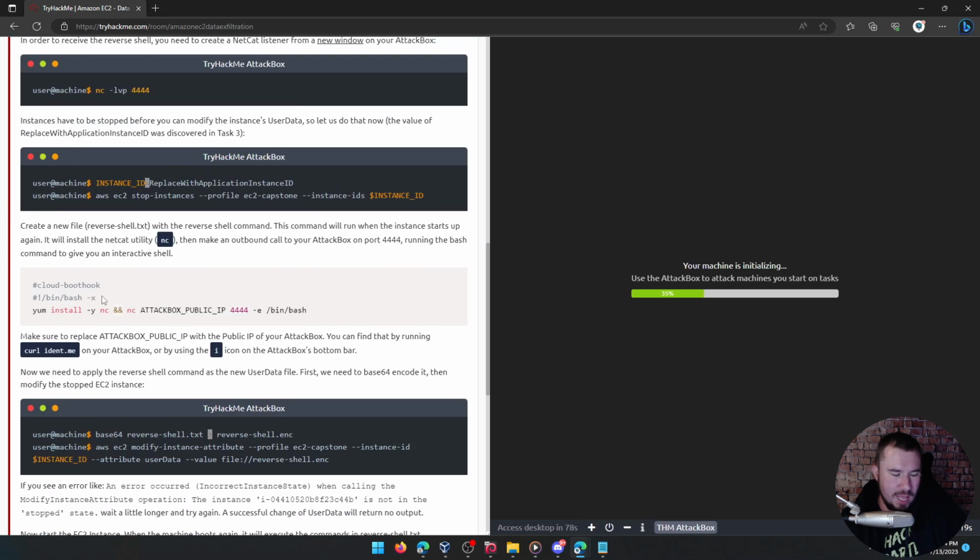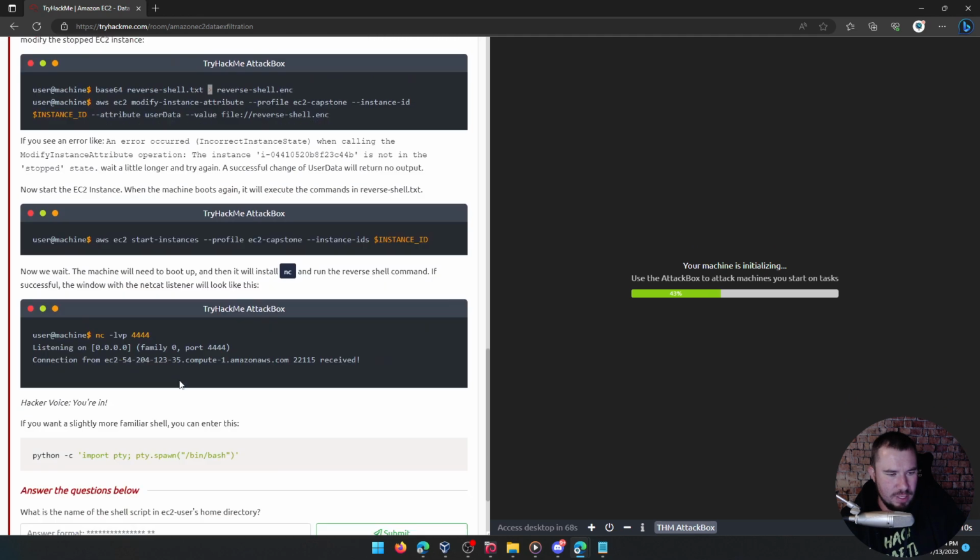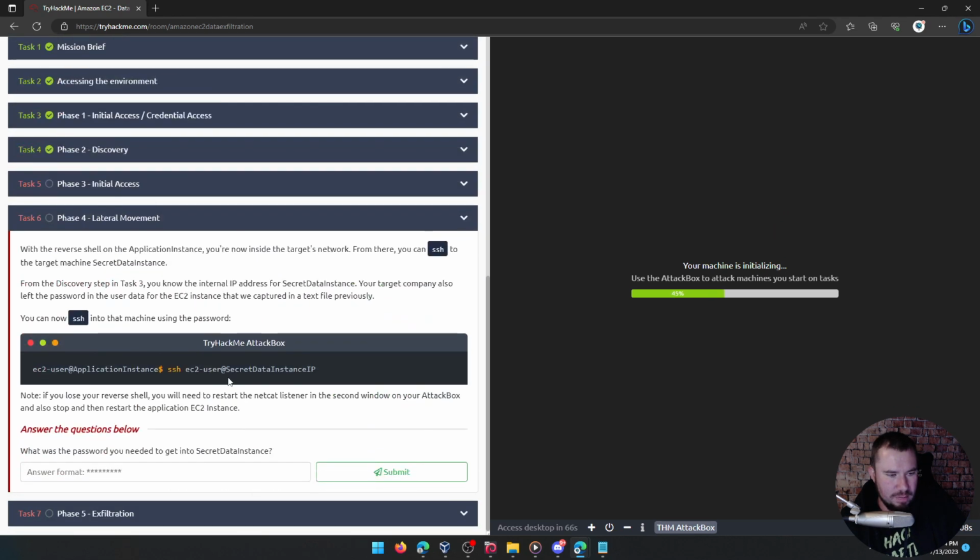I wish I would have read ahead a little bit on this, knowing that I would need a public IP. I was curious how they were going to do that. That's why I thought maybe I need to be on the VPN because it's somehow set up to their VPN. But nope, we have to actually use the public IP of that.